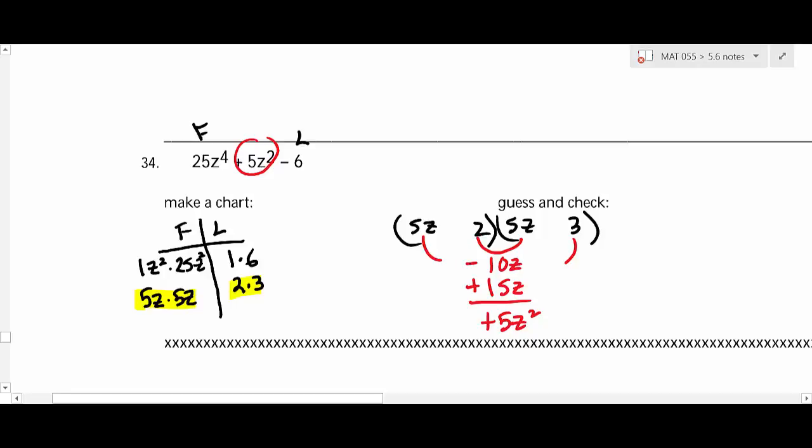Now, where did the 10 come from? This is the question students always have. The 10 came from there, so that has to be negative, right? The 15 came from the outer, so the 3 has to be positive, and then you're done. Okay, so it goes negative, positive like that. Okay, problem done. You could FOIL it and check it and verify with absolute certainty that you're right. So that wasn't too hard.